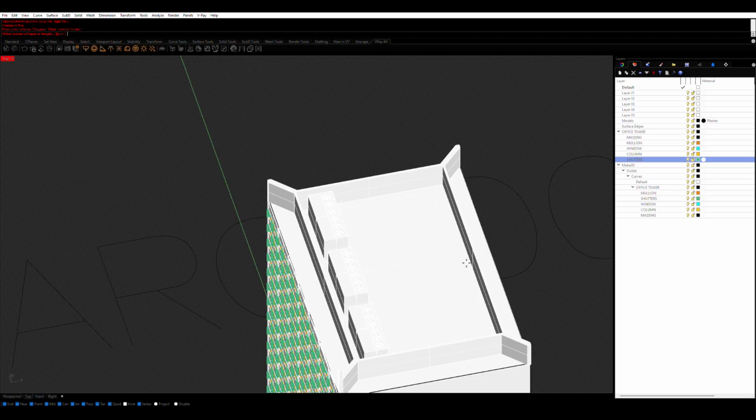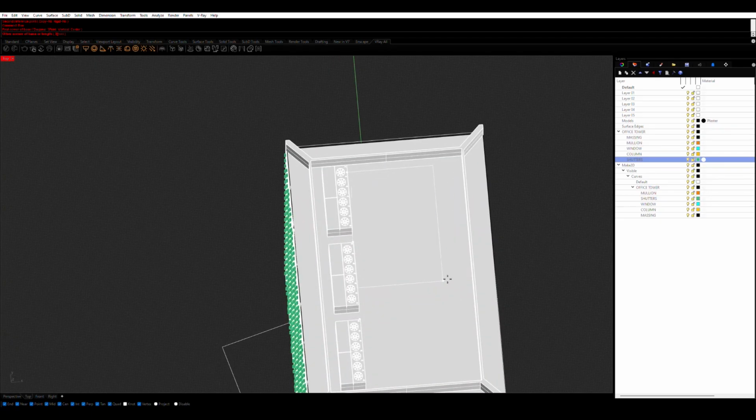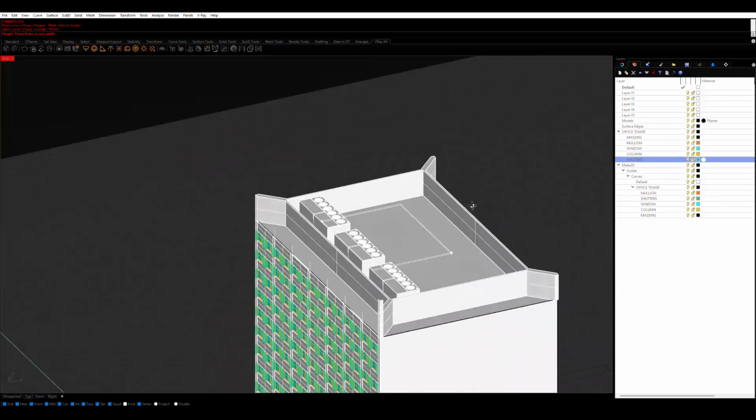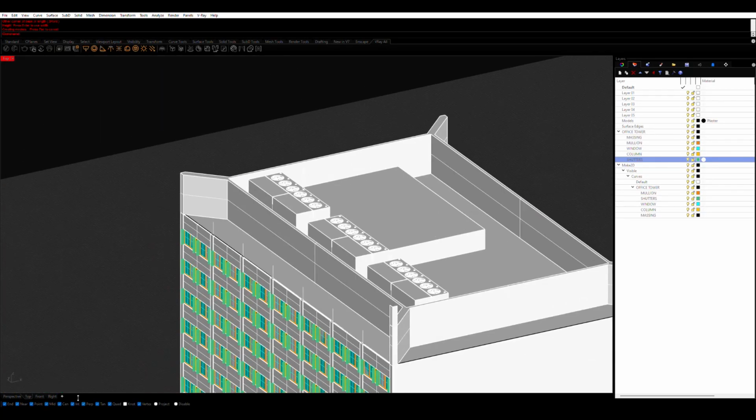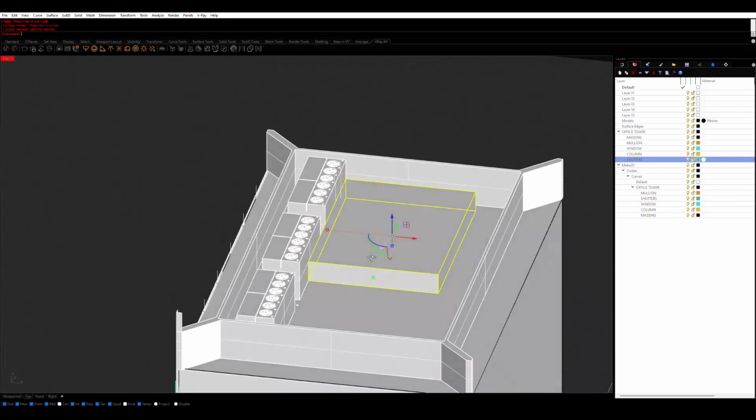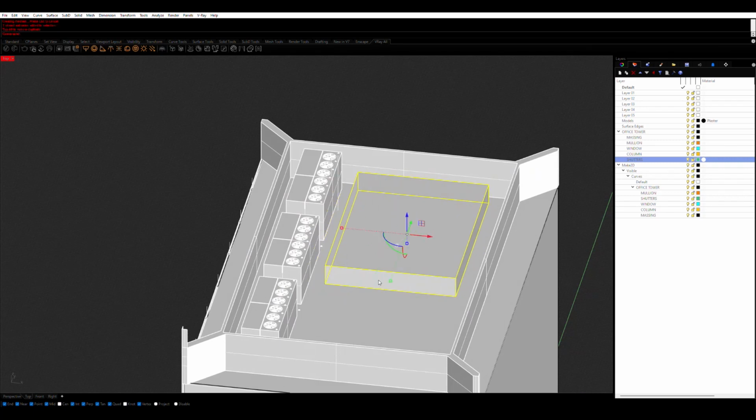So something like that top little room could just be a box that is extruded. Turn off our center snap. Bring this up a bit higher.